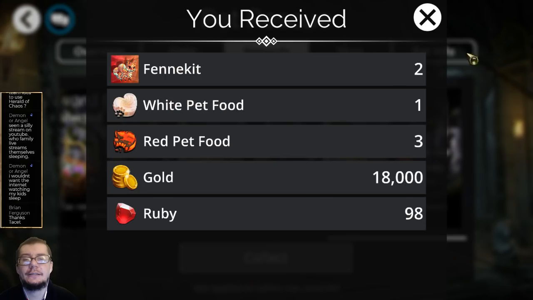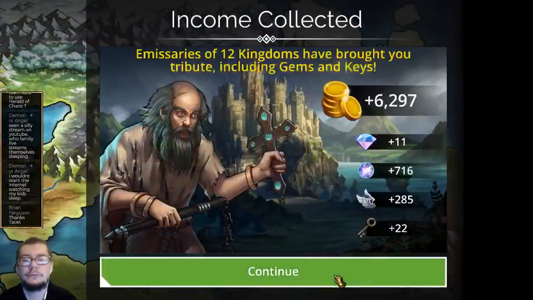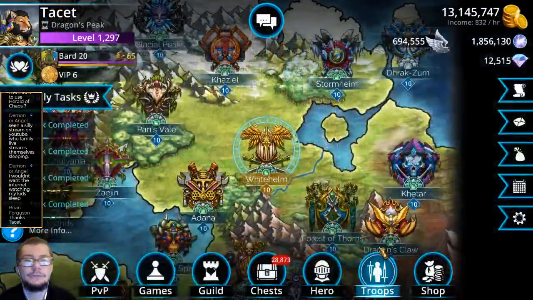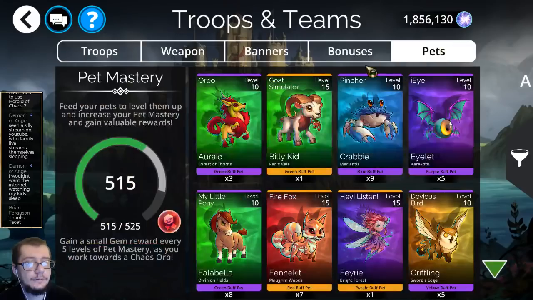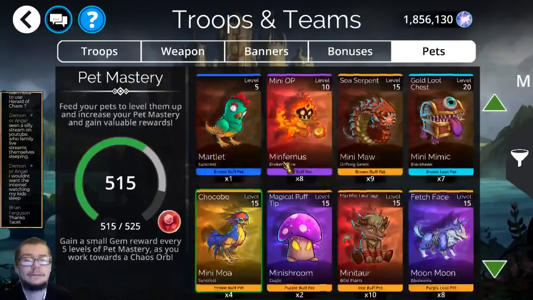Okay, we get 2 more Fennec kits. I don't think that's enough to get it upgraded, but let's go double check. Go tank our gold, and go check if we can actually get an upgrade. That's not where you go check for that. Let's go under troops, and go see if we can get it. Okay, we need 8 more copies of it. Actually 9, because we have to do 1 more than 15. Maybe we're getting there. Slowly but surely.